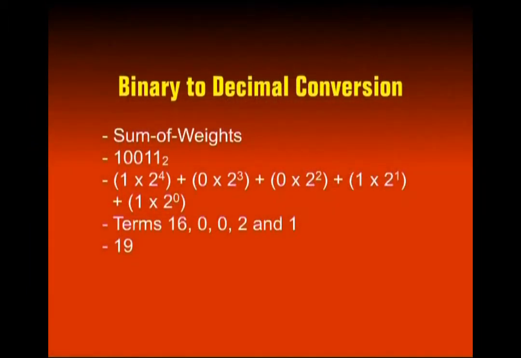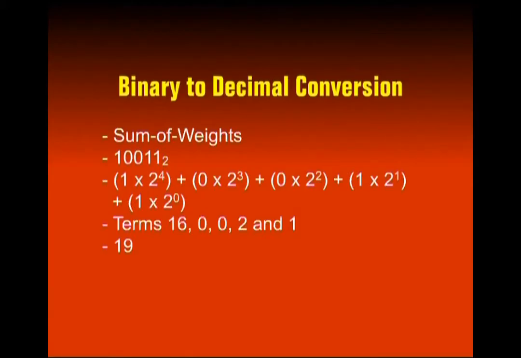So in the sum of non-zero terms, you simply write the weights of all non-zero values of the binary number. So again, 1011 is the binary number. So you would write the weight of the most significant digit, which is a 1, and the weights of the least two binary numbers. Okay? You would skip the weight of the 0 value. So let us have a look at both these methods through an example. So let us consider the sum of weights method to convert a binary number to a decimal.